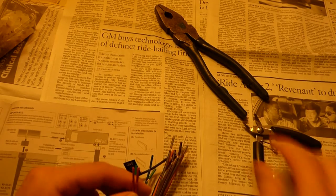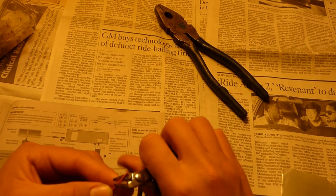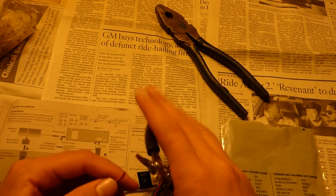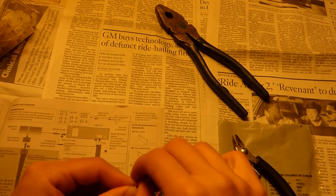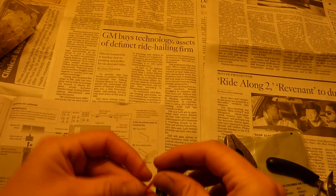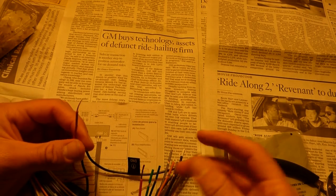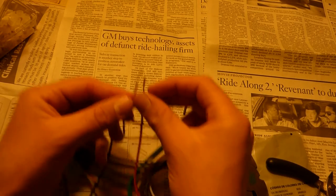This is a 12 volt ignition. That's the red wire. Both my receiver manual and my wiring harness manual call this red one 12 volt ignition. So I've stripped this red one, and I'll go ahead and tie these two red ones together now.